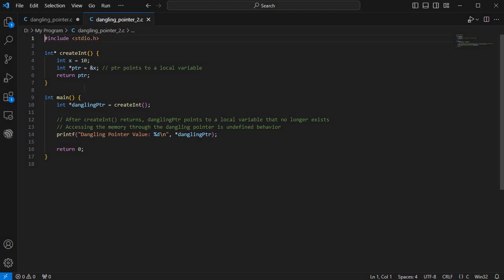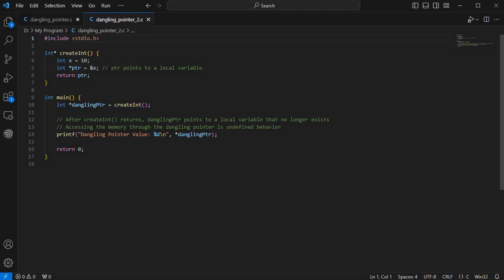Now one thing you have to remember, guys: this int x and int *PTR are both local to this function. Whenever a variable is local to a function, its scope and lifetime are limited to within that function only.